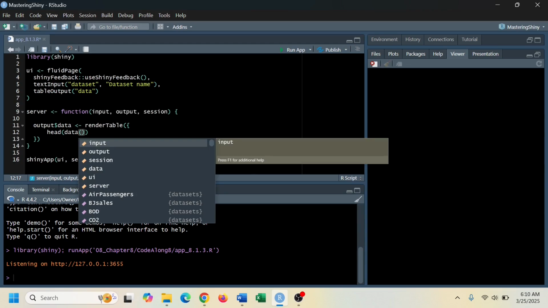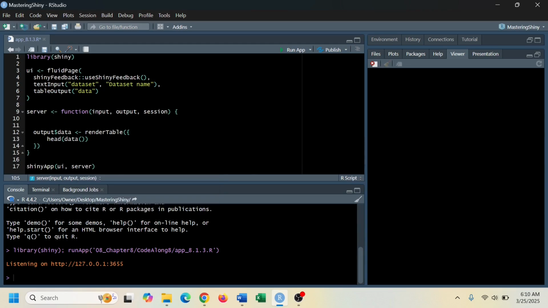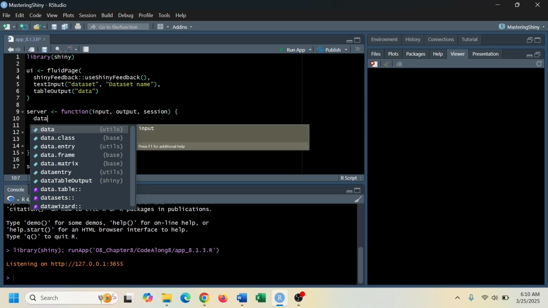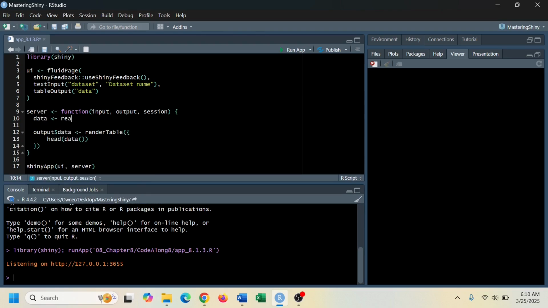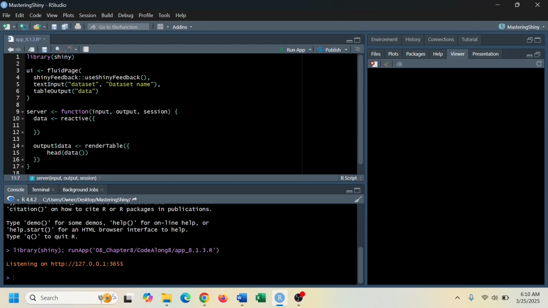We're going to create a data reactive value right up here. I need to fix this indentation here. So data <- reactive, curly bracket. The first thing, we need to require dataset. This dataset input ID should match this dataset input ID.